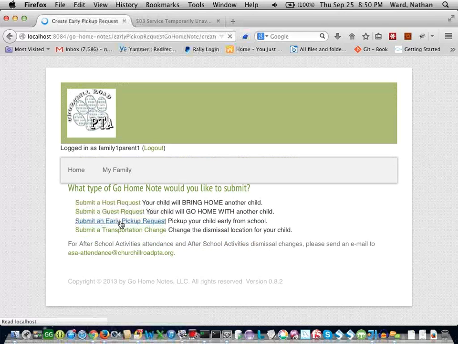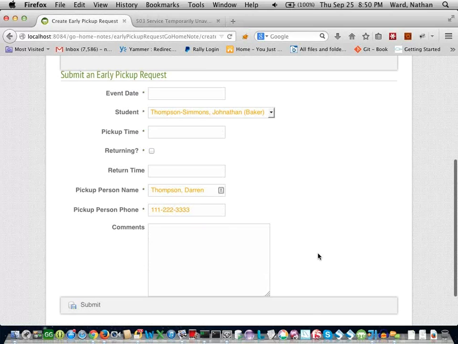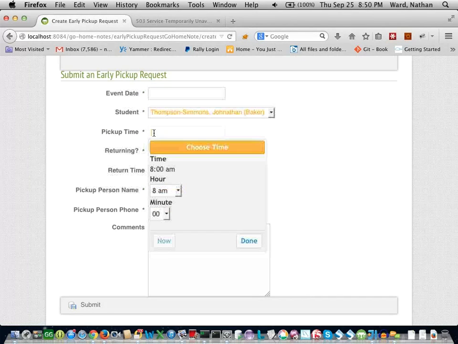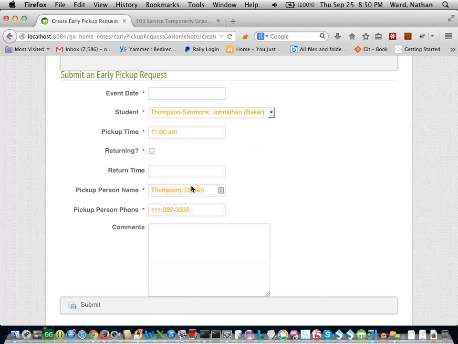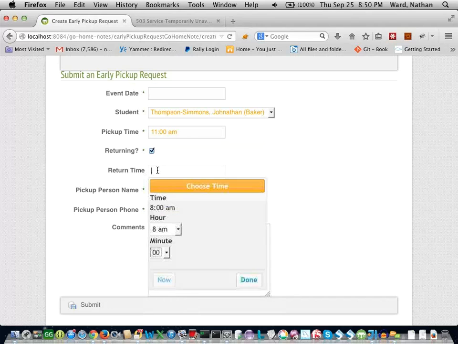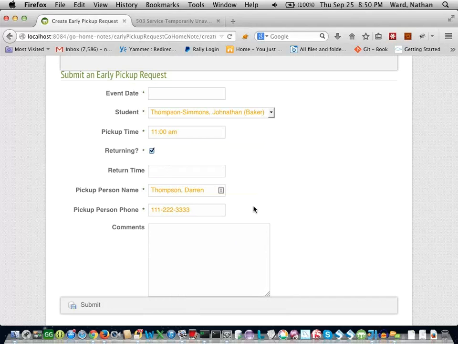The early pickup form looks very similar. The thing is, you're not bringing anybody else home, so there are no other children to select. You indicate what time you're picking them up, and if you're returning or not. If you're returning, provide a time here, or leave it blank otherwise.